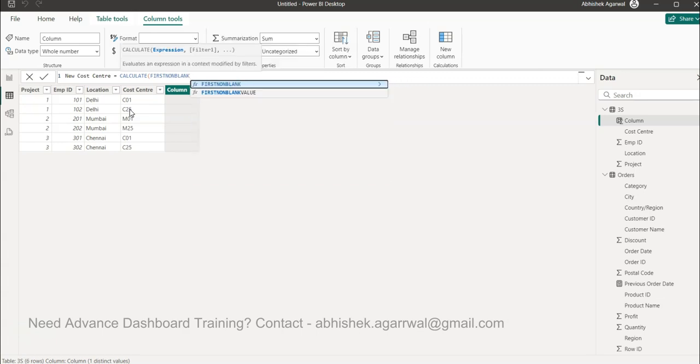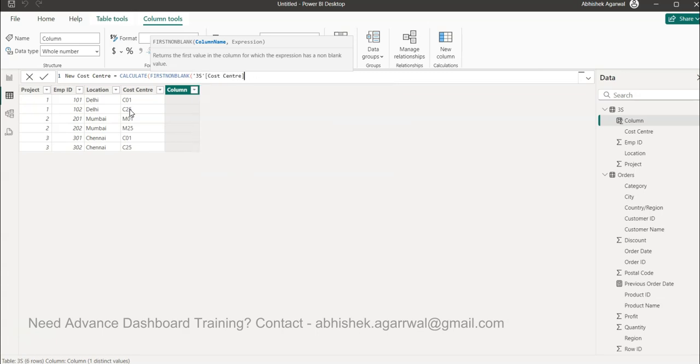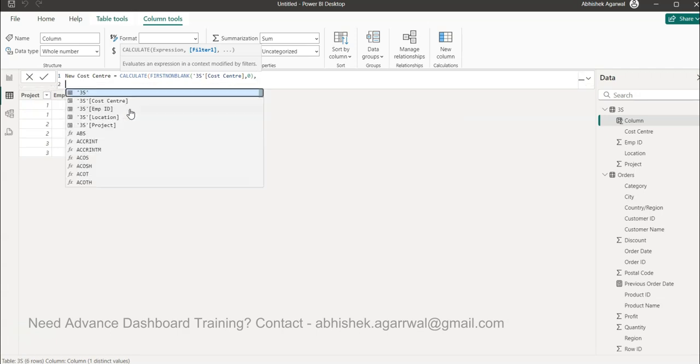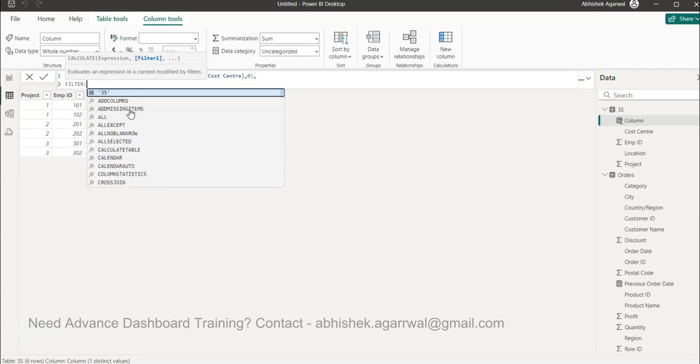We need to take the cost center over here, and 0. That is our first non-blank value. Then we have to apply the filter condition, because we have to filter based on who is the latest employee and who was the previous employee. So that is our minimum value and that is our maximum value, because this is based on the number. That's how we have solved it.